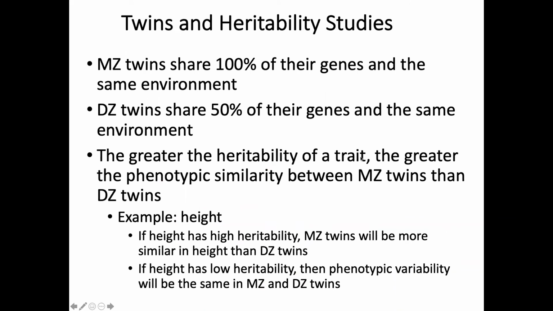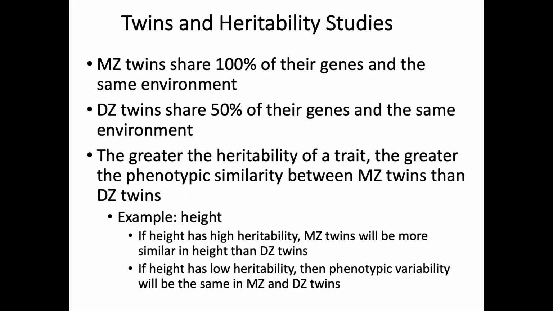Therefore, if the twins grow up in the same family, we can consider that monozygotic twins share 100% of their genes and the same environment, and the dizygotic twins share half of their genes and the same environment. Since the environment is the same, the greater the heritability of a trait, the greater the phenotypic similarity that can be observed between monozygotic twins than dizygotic twins.